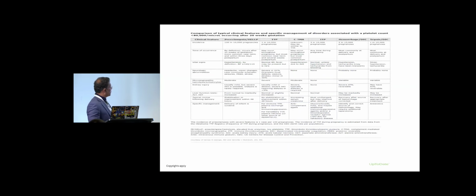Okay, I don't know whether you can see this slide, but I just thought I'll highlight the point that pregnant women who present with HELLP syndrome have hemolytic anemia. They have low platelets. So how do I know? Is it complement-mediated TMA or is it HELLP syndrome? So I'll let you have a look at that.